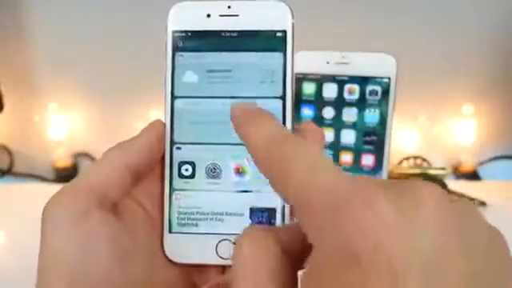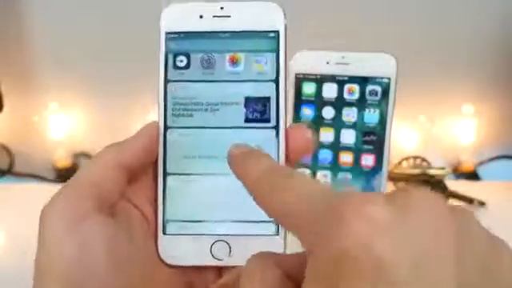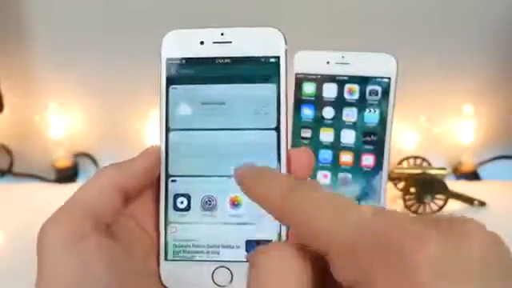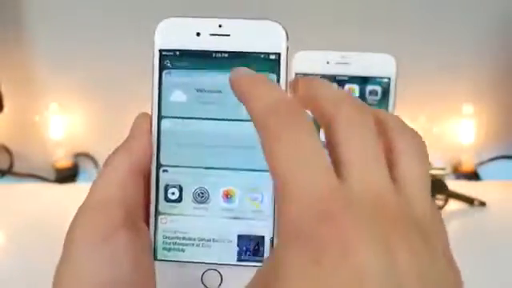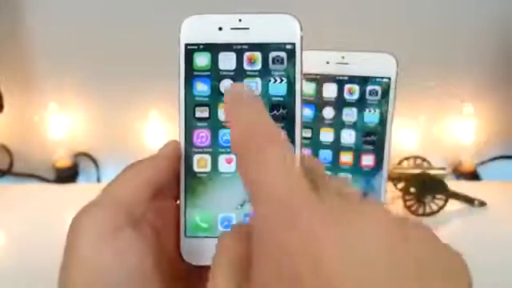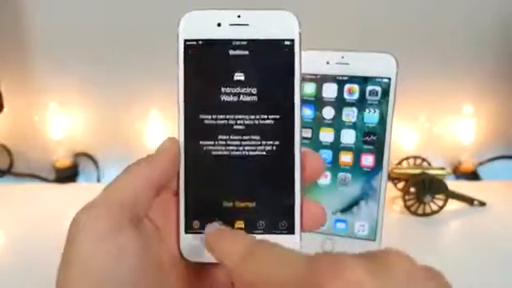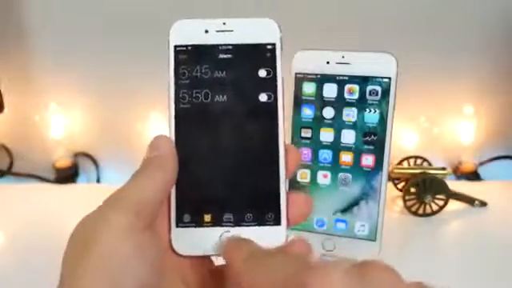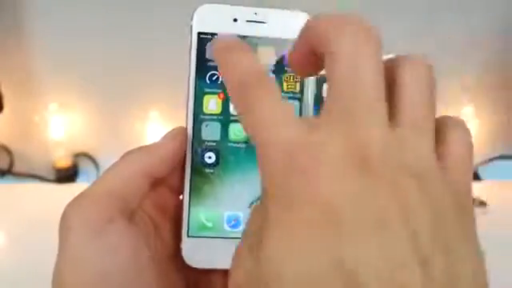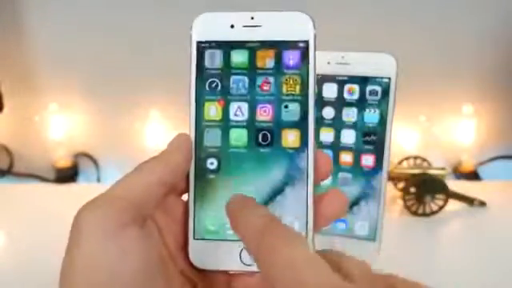And some of these are 3D Touch interactable. I wasn't able to get it to work. I'm not sure if it's because it's just not working yet, but in Apple's demo, you were able to 3D Touch on these and interact with them. So I guess we'll have to wait and see. Very disappointing thing was there was no dark mode, but however, I noticed the clock app is now completely dark. Maybe it's a symbol of what's to come. Apple might update it in the future, but you know, everything else pretty much as was.